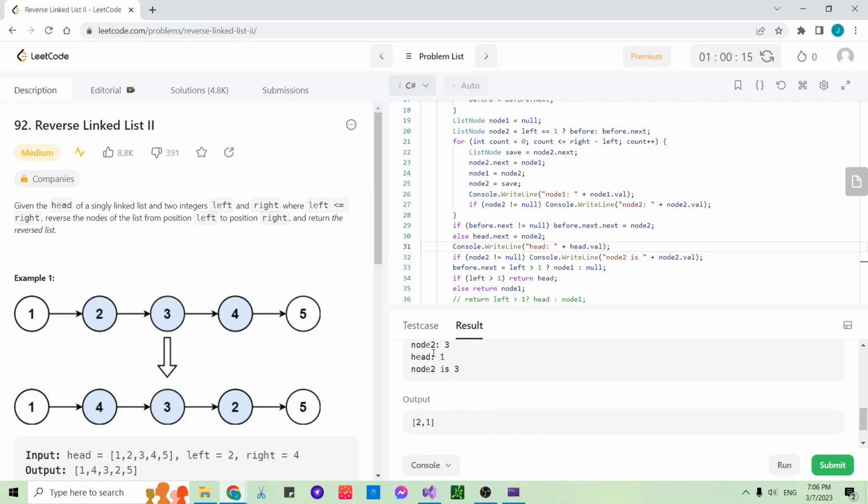Oh, I don't understand. So head next is node 2.